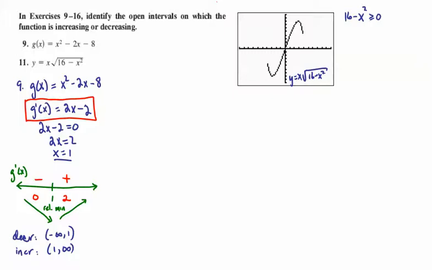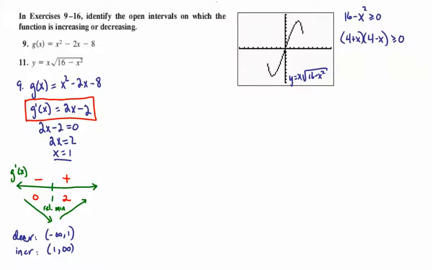So we can do a number of things here. One way we were taught to do this before is to factor this into 4 plus x times 4 minus x, and that's got to be greater than or equal to 0. Now, the first place that we actually had some introduction to using sign charts was with this type of problem to find out where it's going to be positive. You recall that when two numbers are multiplied together, they will be positive if they're both positive or if they're both negative.